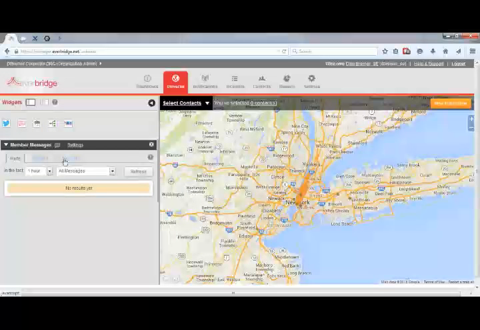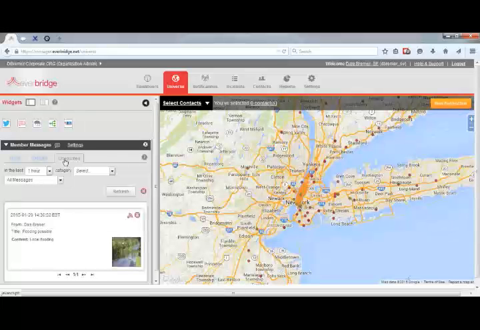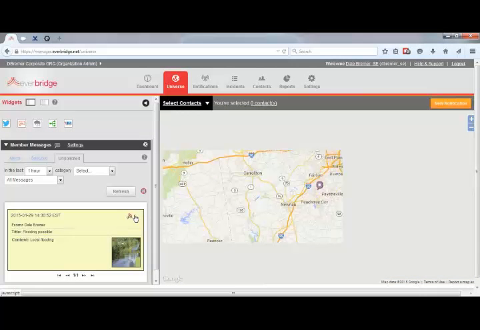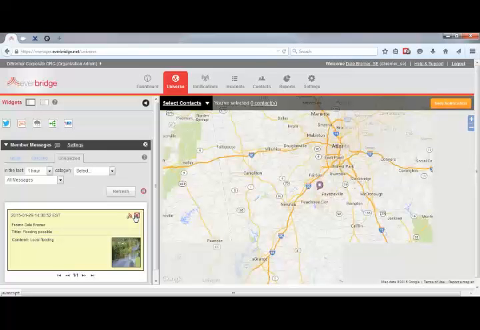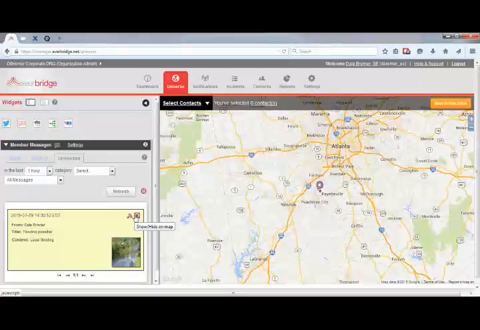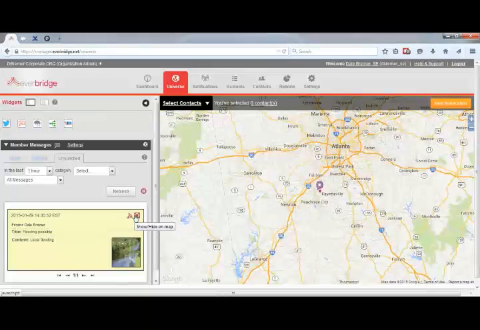Now notice that it shows you the picture that I sent, who it's from, the title, and the content. What's also neat is it does show this little icon here, Show Hide on Map. And so now it's showing my physical location because I have my location via my phone. And that actually is where I am. So a very easy to use system for communications going from Everbridge Suite, the Mobile Manager, to Mobile Member, or in some cases, if you want to allow it, mobile members reporting back to you, and it shows up on the map.